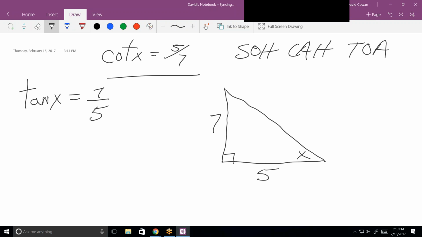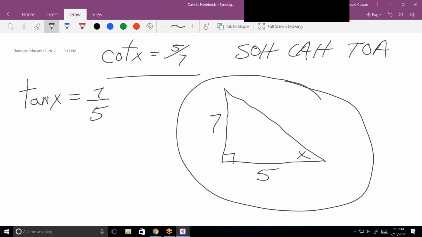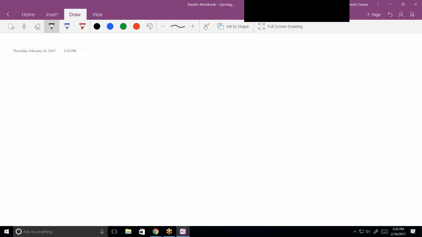But this is such an integral process on the type of questions you're starting to give me that I want to make sure we do it every single time. This is like the quintessential trig question, where they give you the value of one trig function, and they tell you which quadrant it's in, and then they ask you what the other 5 trig functions are. Okay. All right, what else you got?